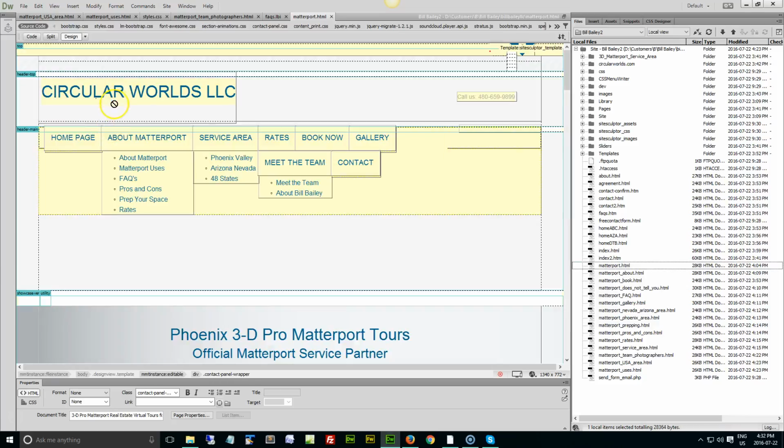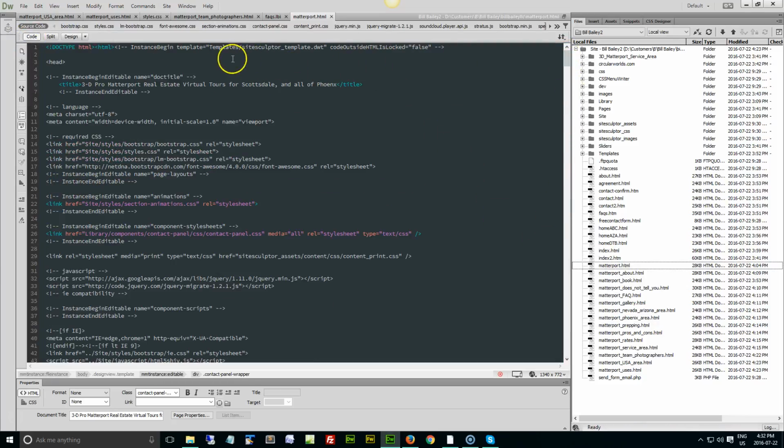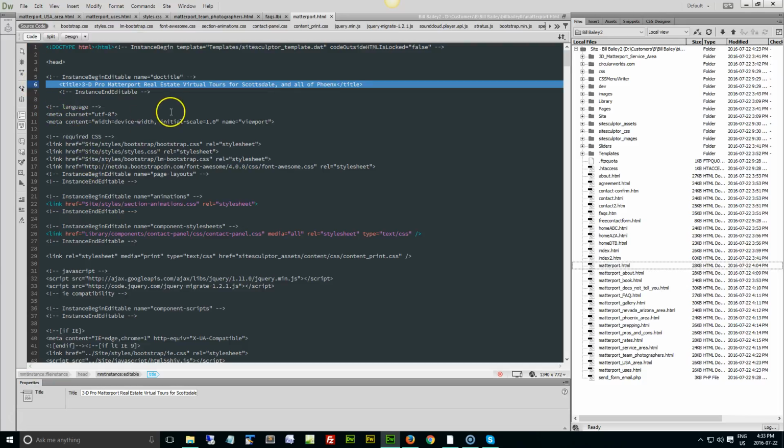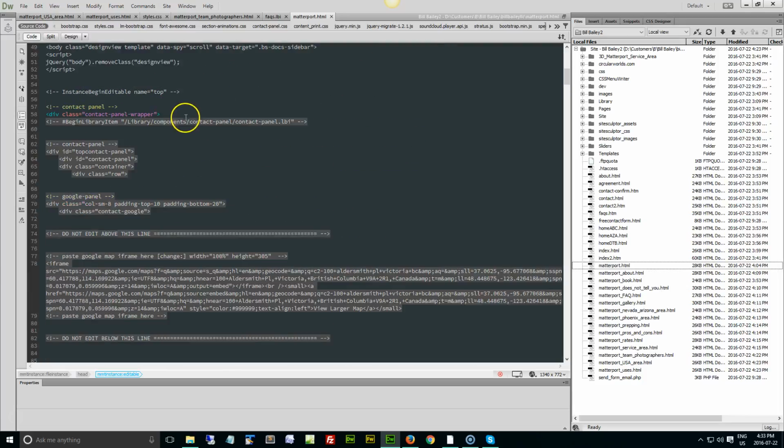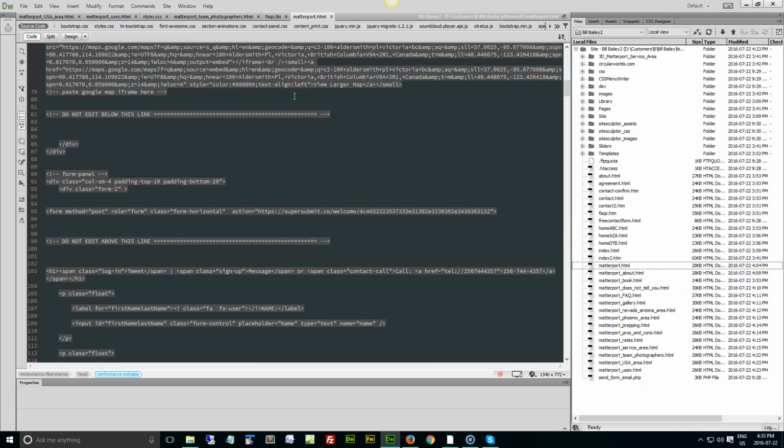But as far as your pages go, the headachy parts, if we look in the code view, what I've been able to do is I've actually taken your Site Sculptor template DWT, and I've updated that with the DWT that we use in the template. So I was able to preserve, for example, all your titles. Anything that was within the doc title, all preserved, so that information didn't get lost. And then everything else has been done. So I'll fire this over to you.